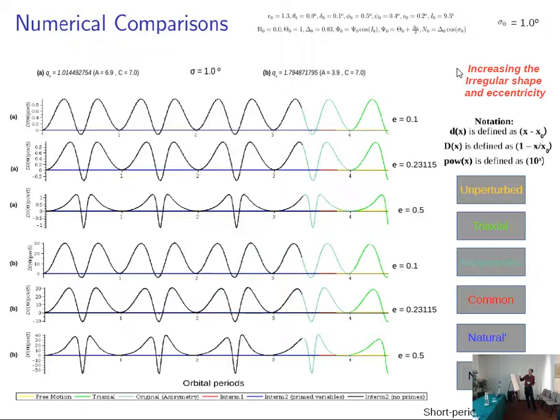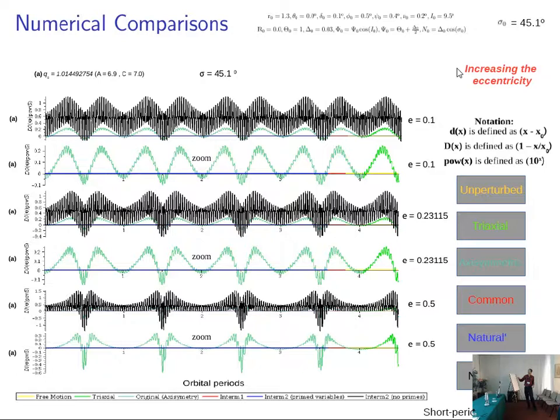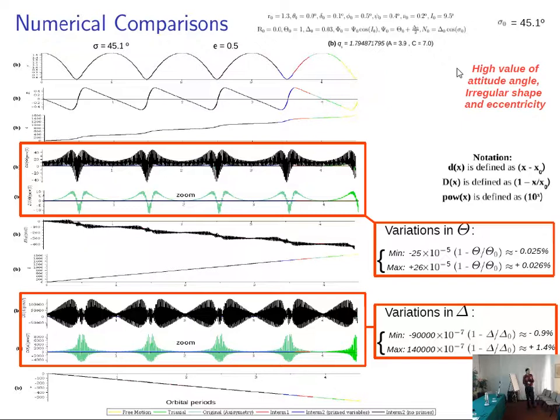When we, this is for one degree, around the equilibrium rotation. When we tilted a little bit, tilted a little bit the body, the oscillation increased a little bit, but it is still very small. Just to have an idea, this is the most disturbed case when you have a very eccentric orbit, very tilted body, very flat body. And if you look to the order of magnitude of the errors, they are still very small.